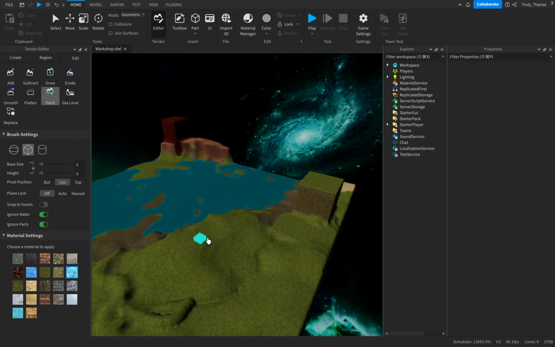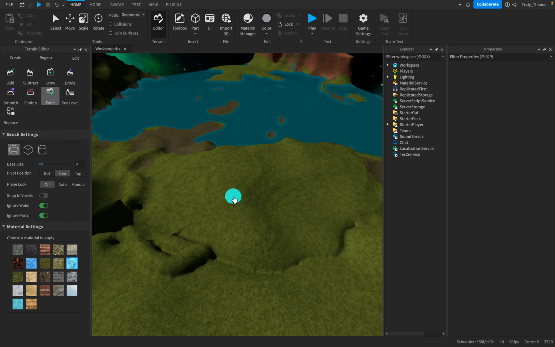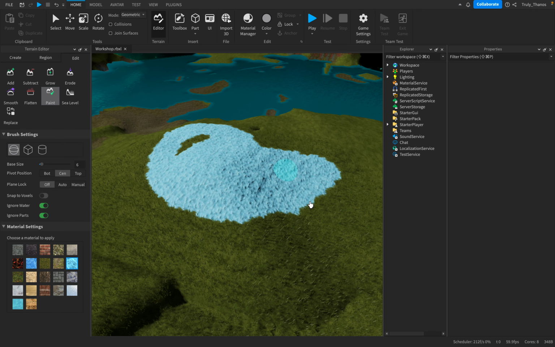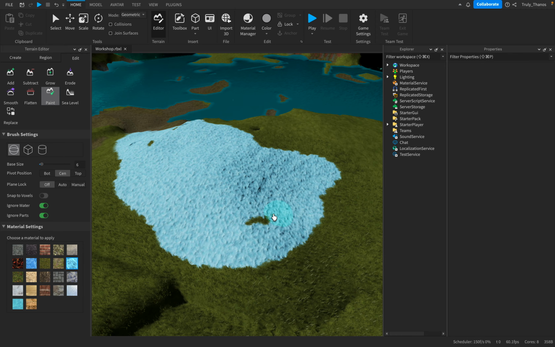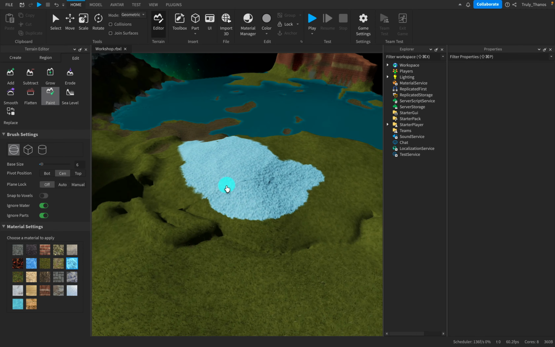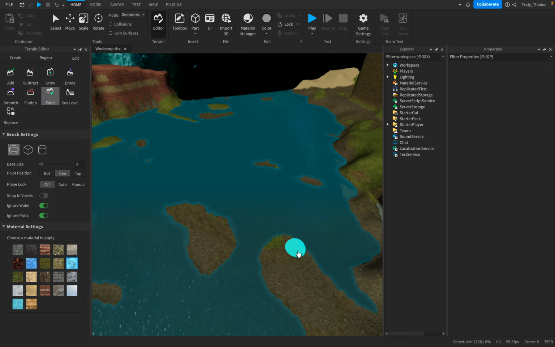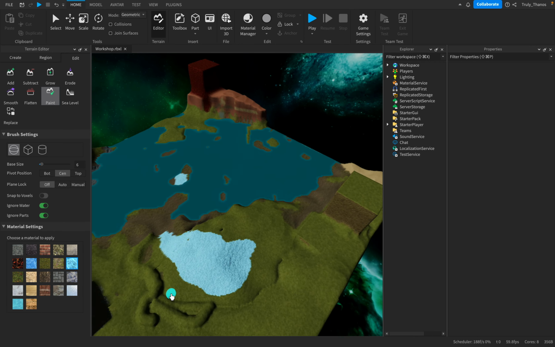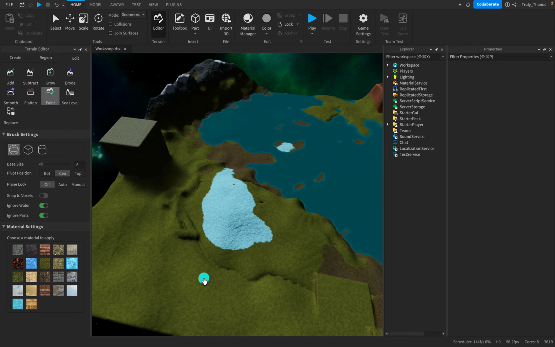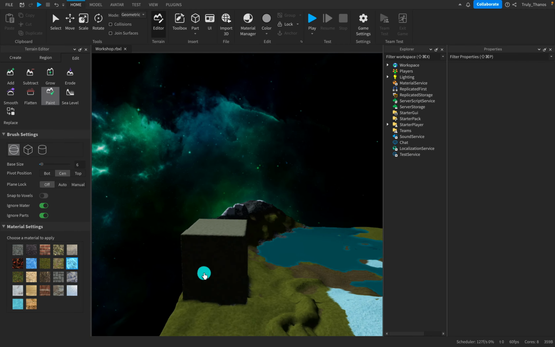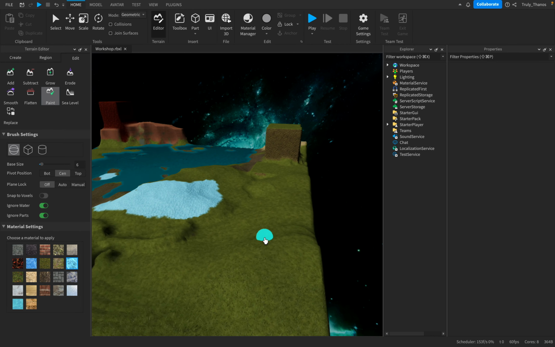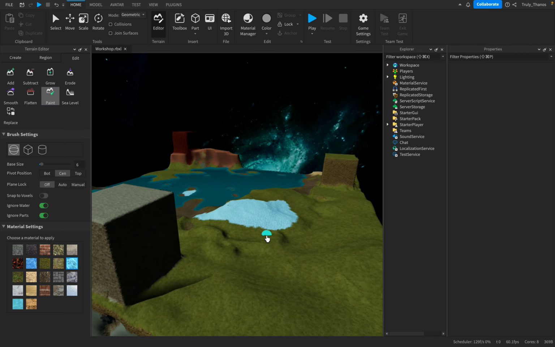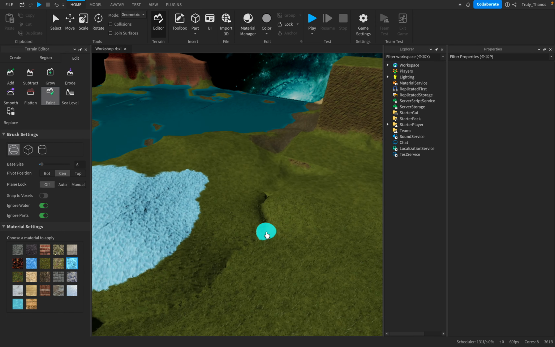One thing that's important to note is that if you're going to work with, for example, ice, okay, you want to consider a few things, like number one, why is there ice here in the middle of a bunch of grass? You know, why did ice form right there? You might want to be able to have the world make a little bit of sense, but then again, this is your world. You can have a cube of asphalt if you want, and no one can really judge you for that, right? This is your world.